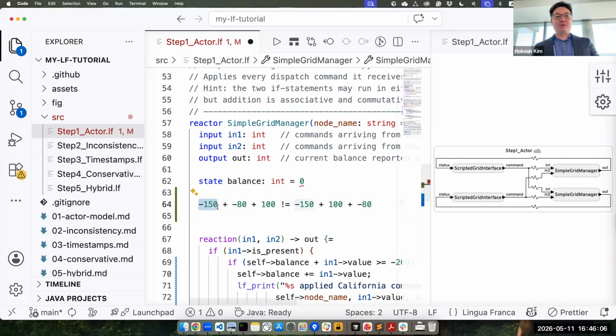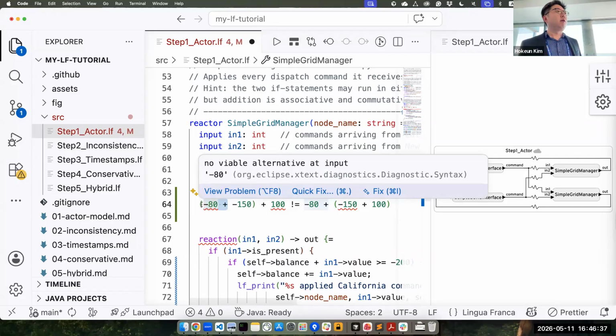So to demonstrate this, this will be different from this, because this operation will not decrease the balance by negative 80.